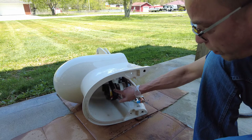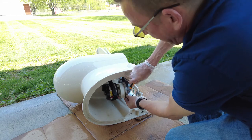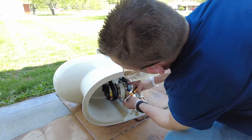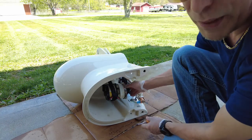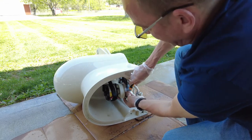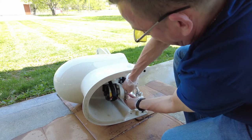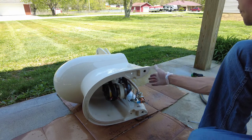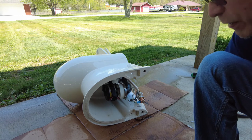Only thing I could do is order another one of these pumps. But like I said, it is working. You hear it working. Now maybe I jogged something loose from the impellers or propellers when I took it apart out here. So I'm gonna get it back. Looks like I already have it put back together. I'm gonna go take it back in and reinstall this baby, and hopefully it works better.